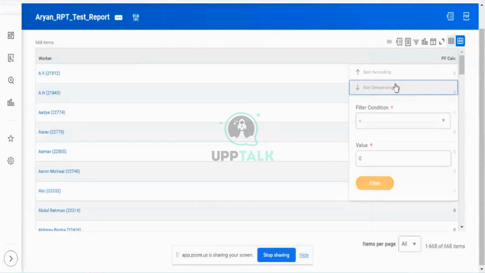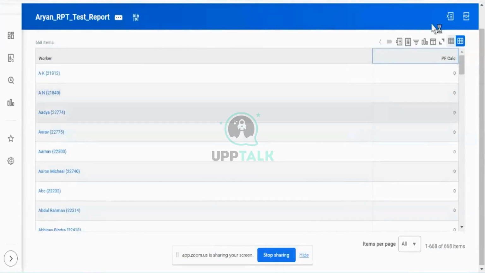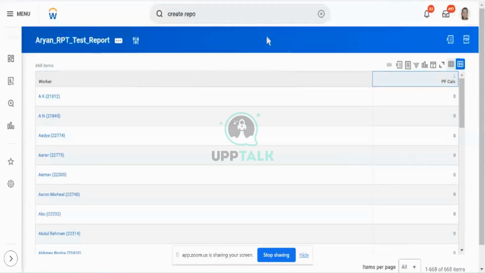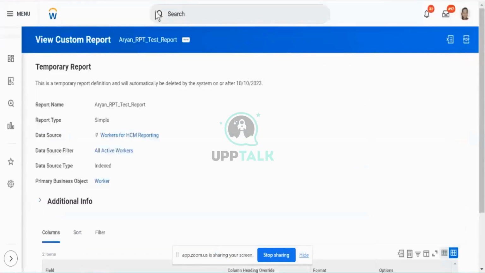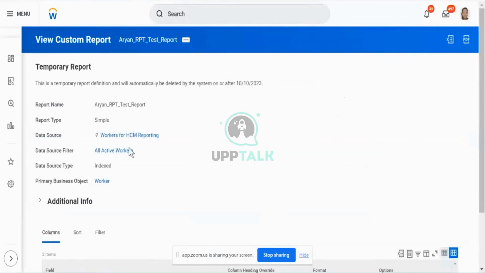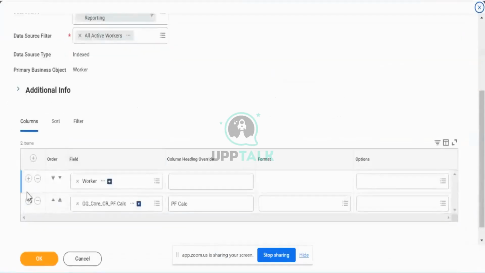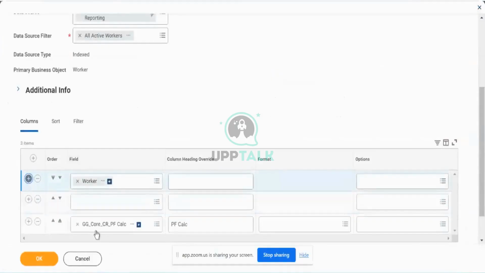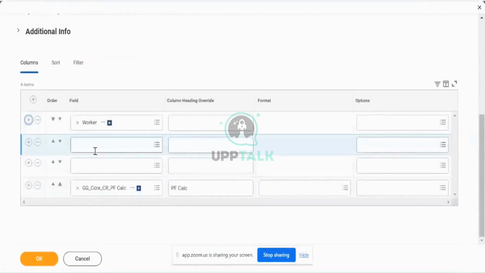And let me just see if the filter criteria has some other value. I can sort it just like what I do in my Excel. It doesn't have any other value. Let me do one thing. I want to see some meaningful information in my report. I'm just adding a couple more fields. I'm going to add date of birth. I'm just going to click on plus twice apart from the field that Gitika has already created. I am going to give hire date.